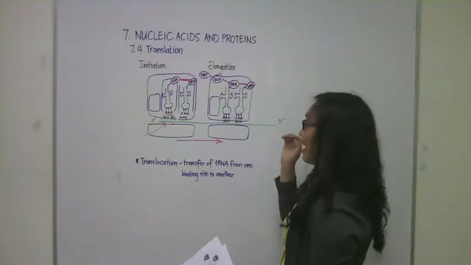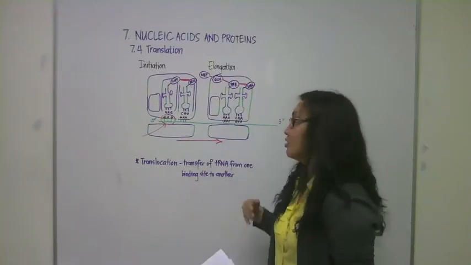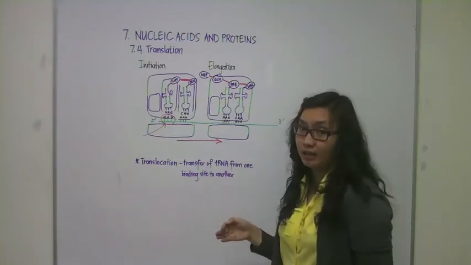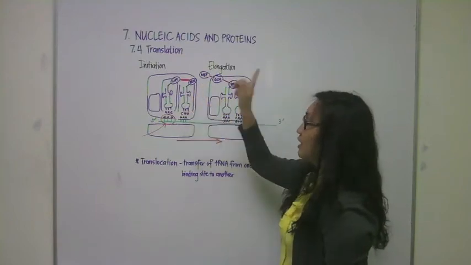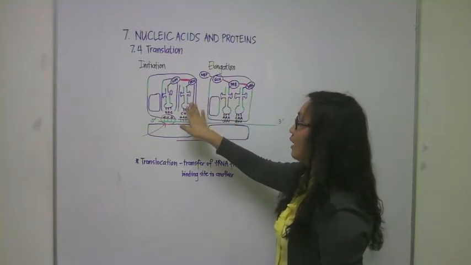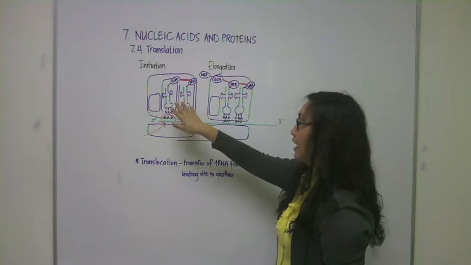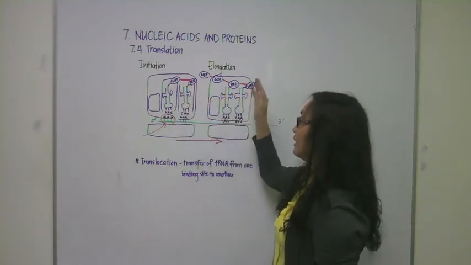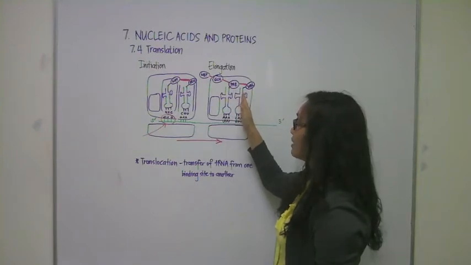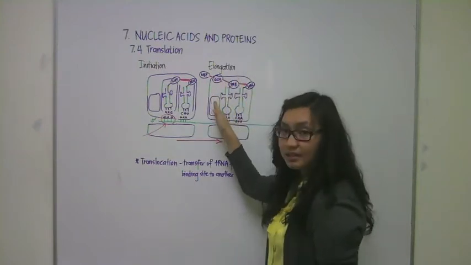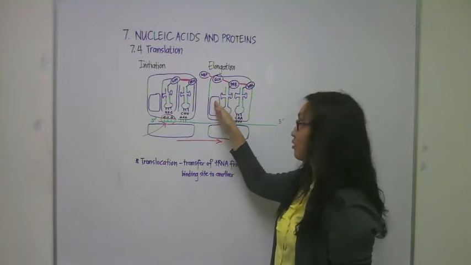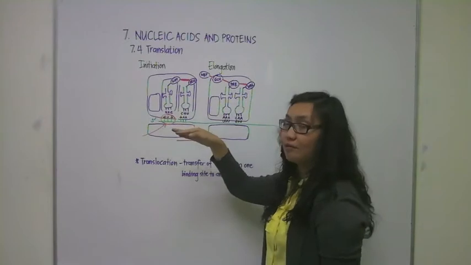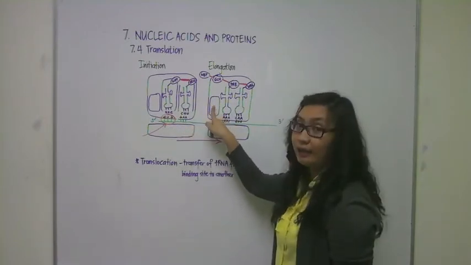So basically, translocation has to happen first. Translocation is the transfer of tRNA from one binding site to another. Let's say that our tRNAs that carry the methionine and the glutamic acid have been translocated towards the E site once they have been used. They are now considered free tRNA. That's why they move out of the ribosome here in the E site, or the exit site.